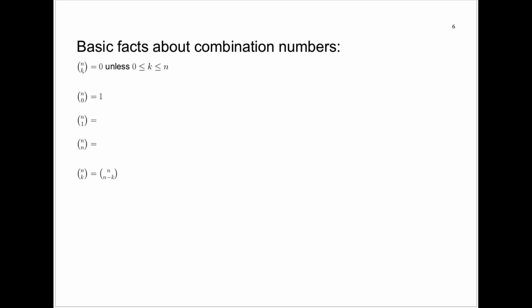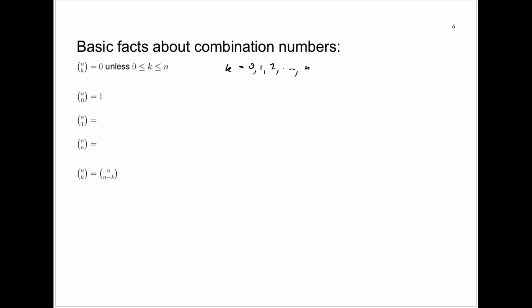We don't want to talk about, in this class, 14 choose -1. What would it mean, a combination of length -1? We can't talk about 14 choose 15 because you can't have a combination of length 15 with distinct elements from a 14 element set. So this will only make sense if k is equal to 0, 1, 2, up to n. And you might ask, does it even make sense if k is 0?